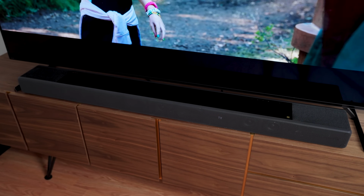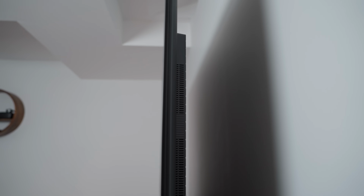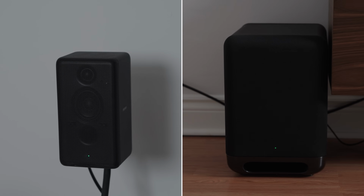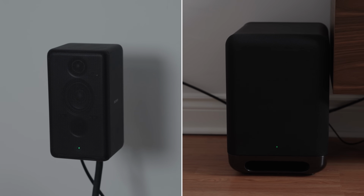Now, I always suggest purchasing a soundbar at the very least for a better audio experience, but the speakers built in the A80L are decent. Sony uses a feature called Acoustic Surface Audio Plus that uses woofers and speakers to vibrate the actual screen to create sound. Now, it does work quite well and does feel like there is some separation, but please, if you have the budget, get a proper home theater setup. It takes the movie experience to a completely different level.